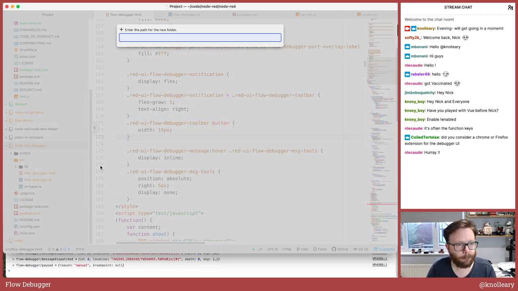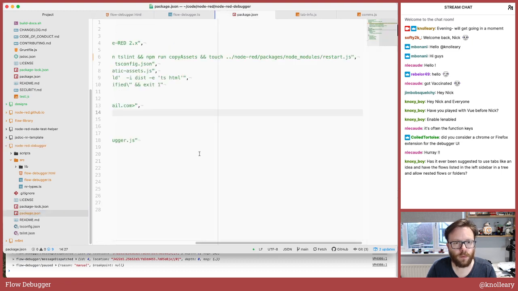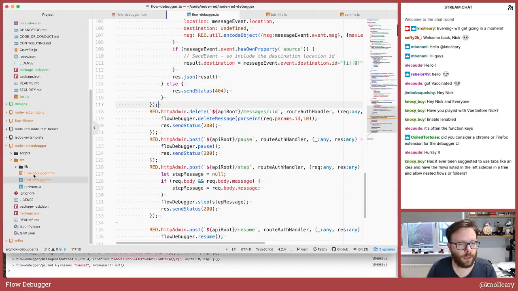What do we do? We just remind ourselves. We create a folder. Bear with me.